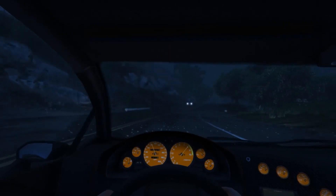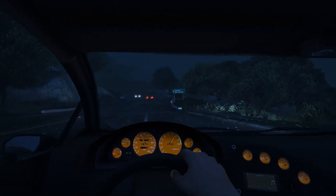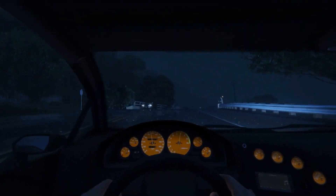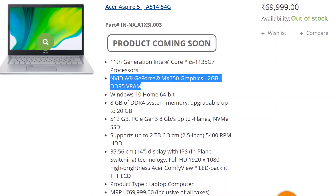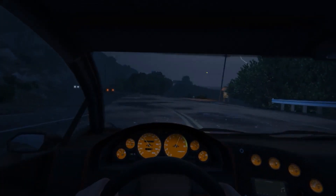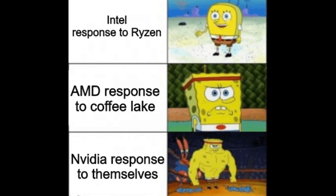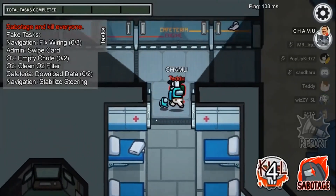For the display, you get a 14-inch 1080p IPS panel screen. Regarding the integrated GPU, the reason Intel Iris X is probably not as fast as Nvidia's MX350 is because the same variant is available with Nvidia's MX350 at around 70,000 rupees. So Intel Iris X will probably be powerful enough for casual gaming sessions.